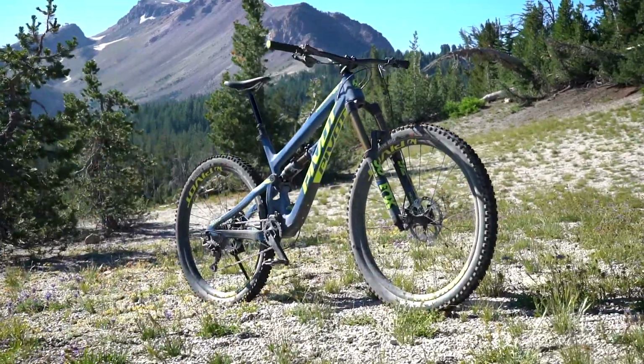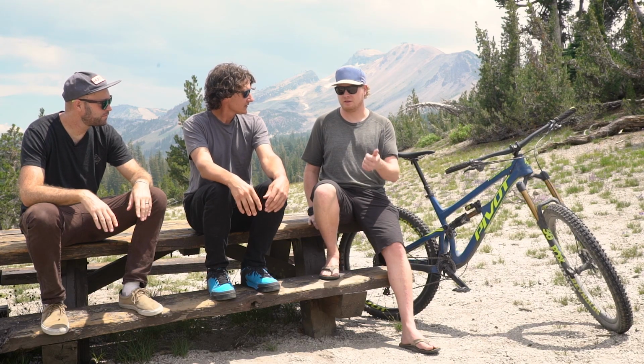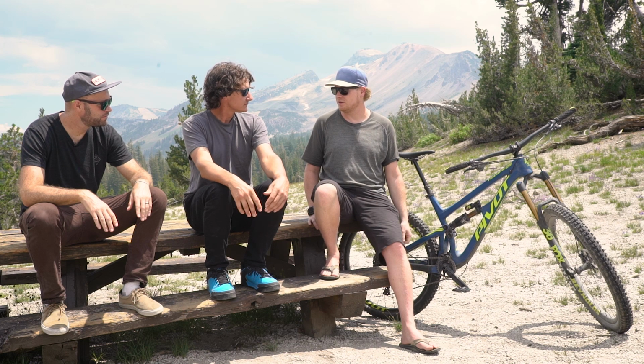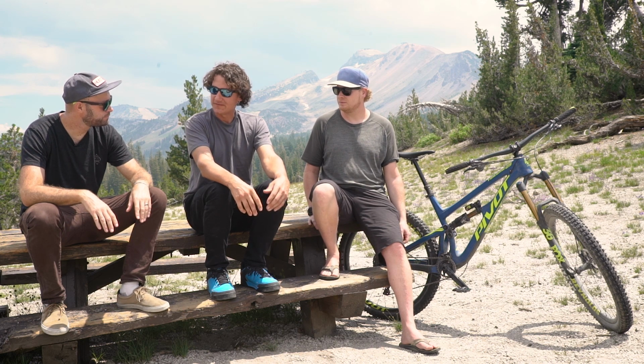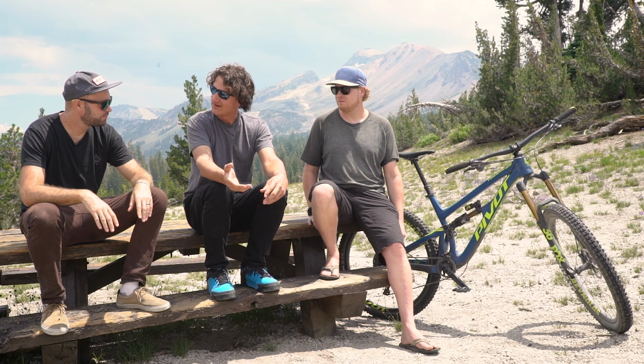And just to be said, this is their top-end build. Pivot, I think, should get some credit for not offering any not-worthwhile bike builds. They always put suspension first, which is nice. So if you want this experience, what we all talked about of what makes this bike unique, and you don't want to spend over $8,000, there's one in that $5,000 range. So there are more options; it's more achievable.